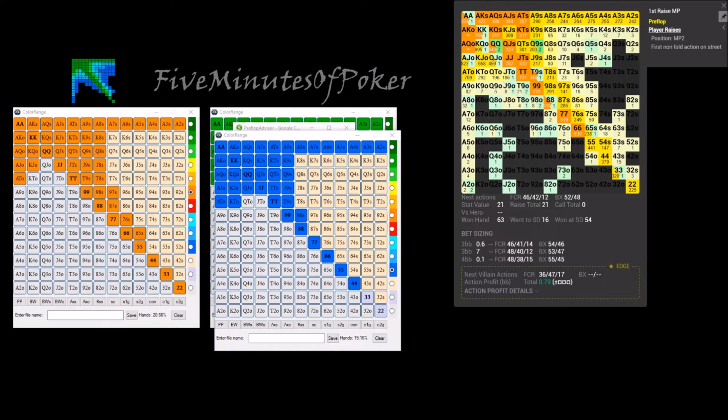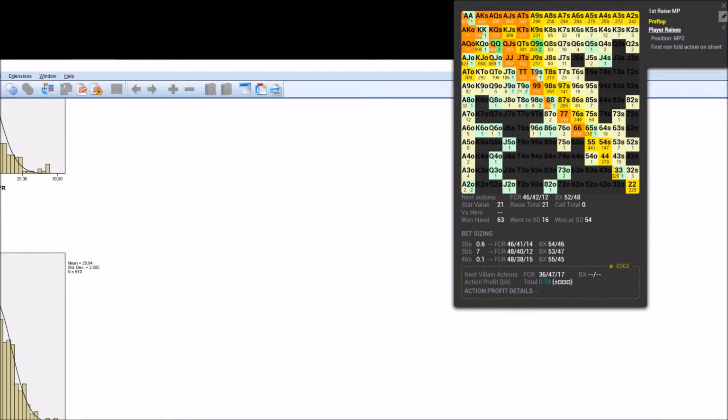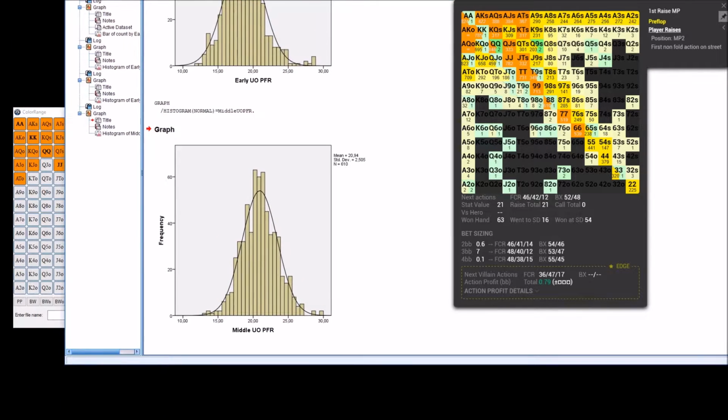I should also run this in SPSS. I've gathered this data from Holdem Manager, exported it as a CSV, and then I'm using this statistics program to produce the output. So you can see here that the average is 21%. This is the winning regs, and somewhere between 17 and 23% would catch like 85% of all the regs. So I'd suggest that somewhere around that area you want to open.